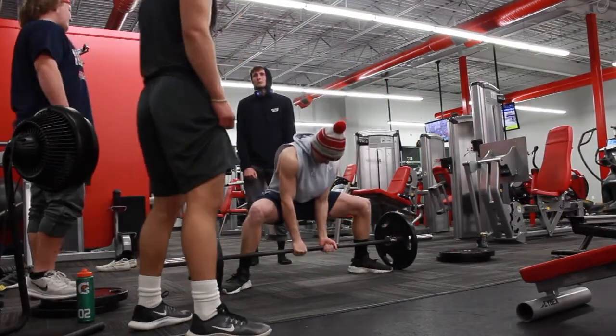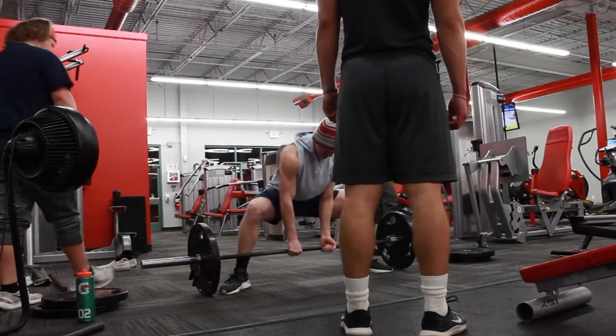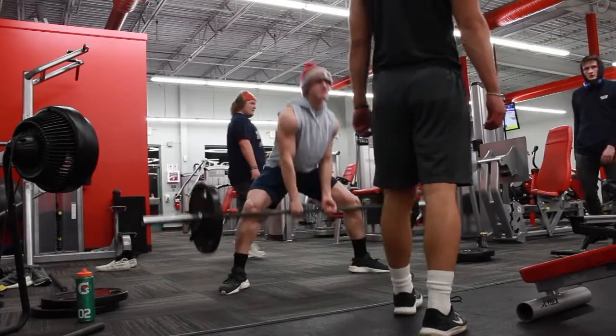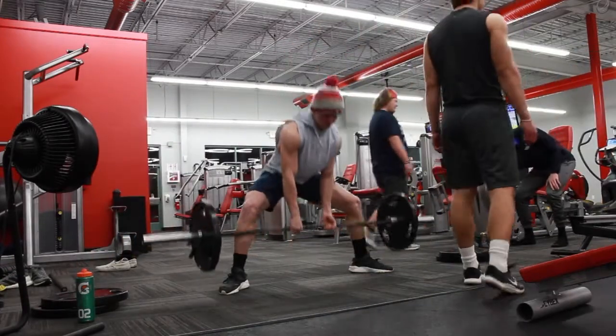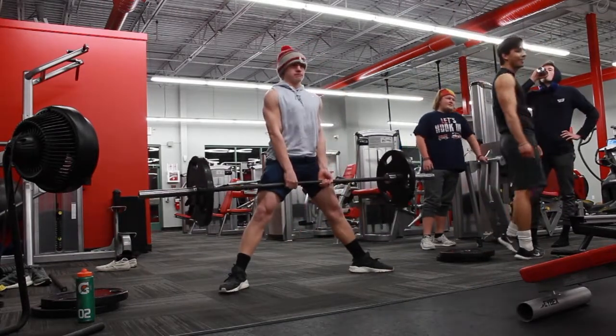Here's Zach hitting it, warming up. But yeah, I just noticed my butt was not going down far enough. And I was almost kind of making a two-stage lift, legs then back, which I know is a big no-no.